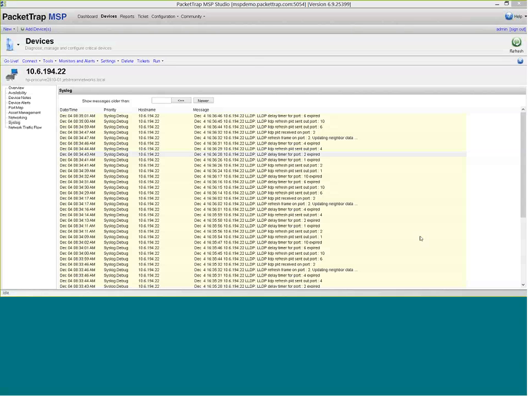So another question is how tickets are created. Tickets are created based on the alerts, and I'll talk about that in a little bit. It doesn't really matter on the color status of the device. It matters on the type of alert that you have set up and whether you want the ticket to be generated in a PSA solution such as AutoTask or ConnectWise or RPSA or not. So the color coordinated status is just for you to see the status of the device. It's not tied to any ticket, so to speak.